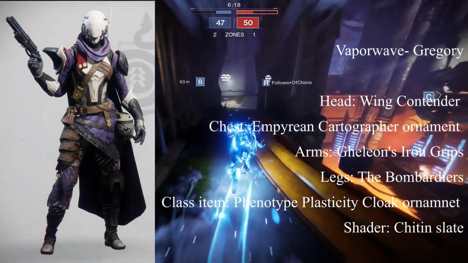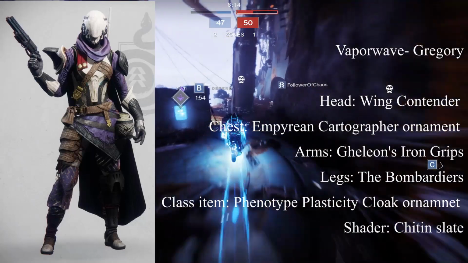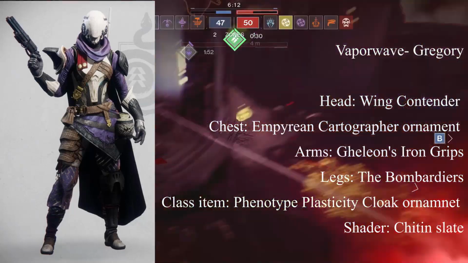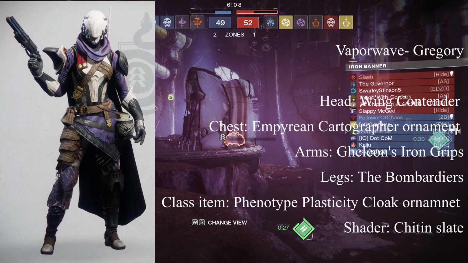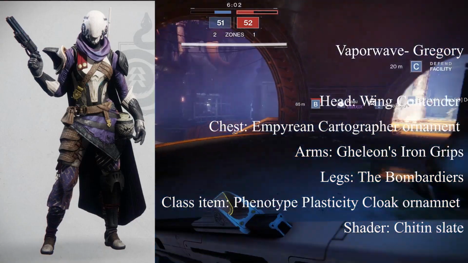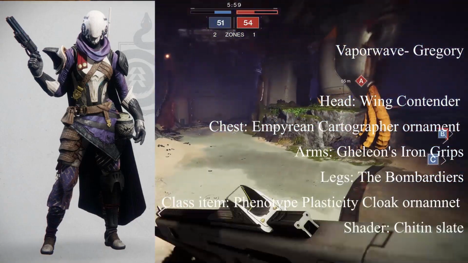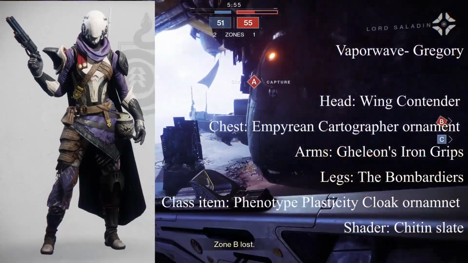A very simple, easy to get Crucible drop. For his chest, he has the Empyrean Cartographer ornament. I'm sensing a pattern. I'm sensing that you hunters really like this chest piece. For the arms, he has Galleon's Iron Grips. This was one of the Iron Banner gauntlets that you can get dropped. I believe it was 2-3 seasons ago.